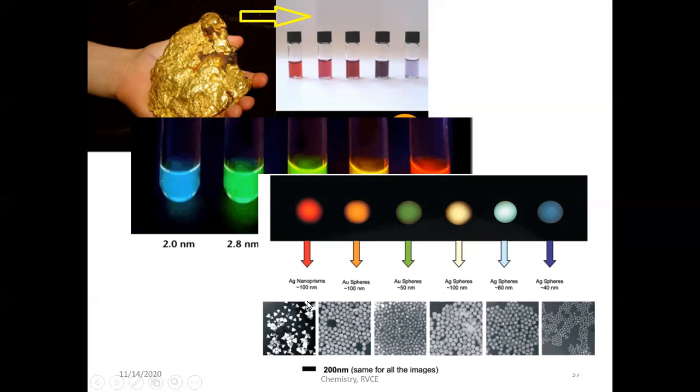But only because of the difference in the shape, it exhibits a different color. This is a different color. These are all silver, and this is gold. This is gold, and these two are silvers. Even the smallest size and the biggest nanoparticles exhibit different colors. This is all because of surface plasmonism. This is how the optical property of nanomaterials changes when you go to nano level.